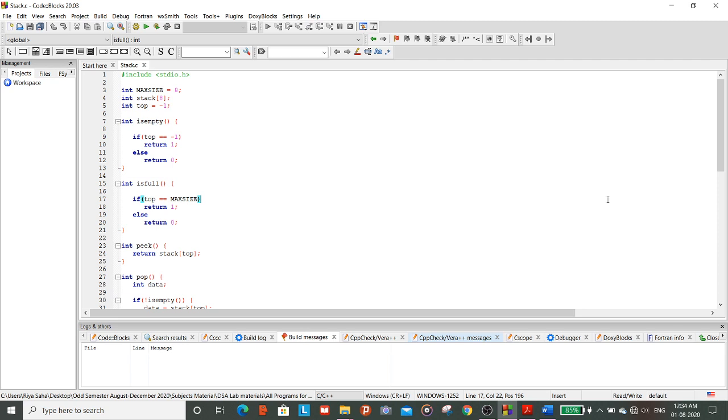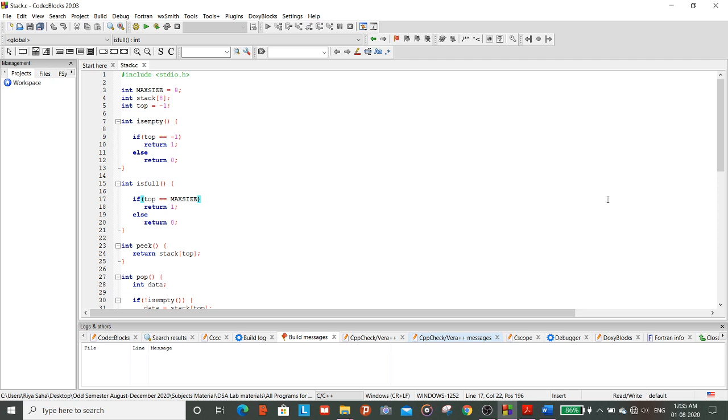The order may be followed either in the LIFO order, that means last in first out order, or FILO, that is first in last out order. So let's consider the LIFO order, that is the element which is inserted first in the stack will be deleted last from that stack.